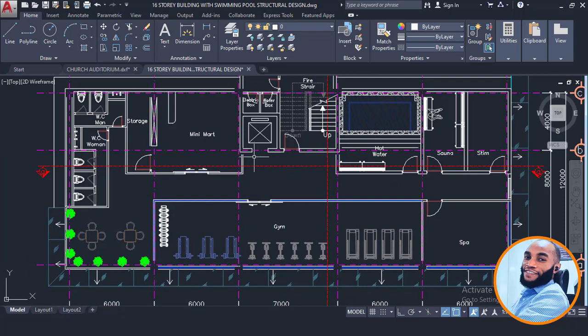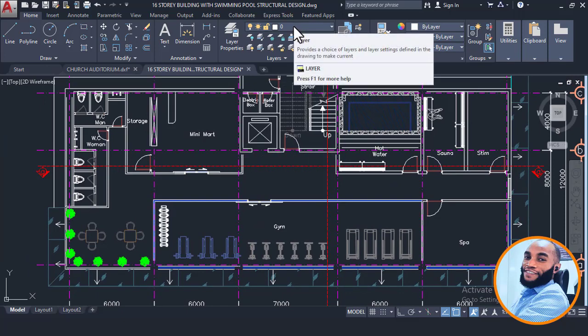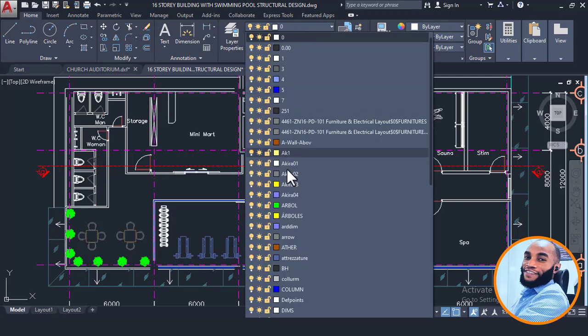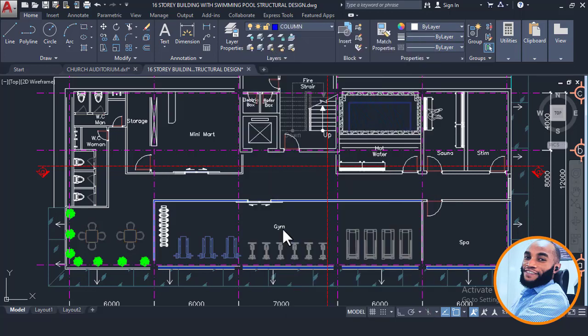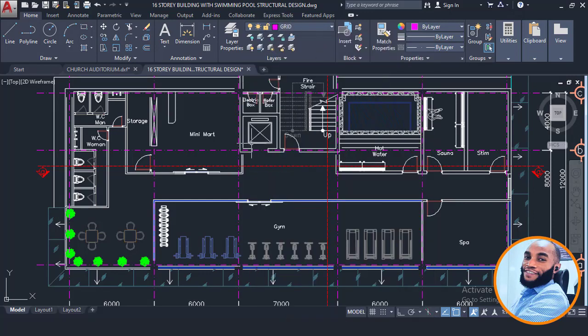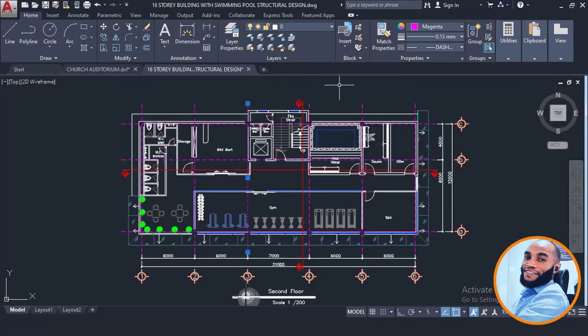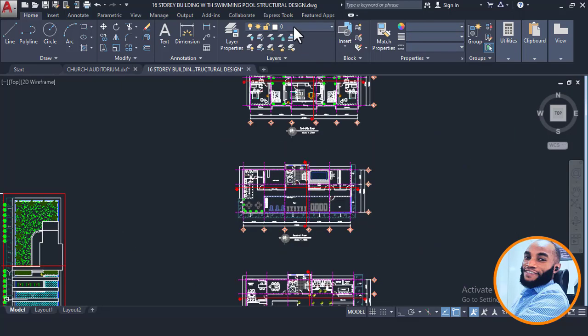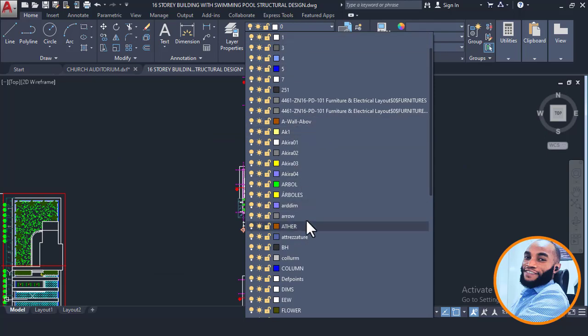Knowing that, I will now move on to activate my column layer. I have told you before, if you're using ProtaStructure as your design software, the first thing you must do is to create a layer and title it column, and create another one and title it what? Grid. You can see right now I have a grid line here. So with this, I'll quickly select this axis here, right click, select what's similar and activate it to be a grid layer.